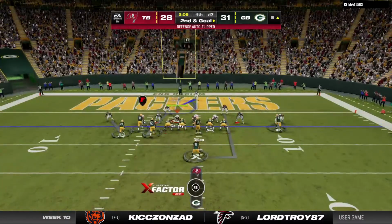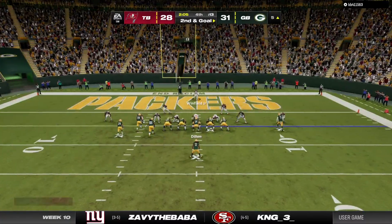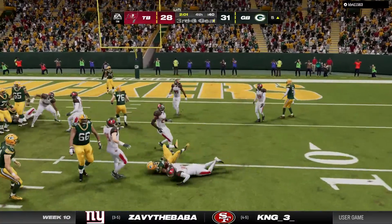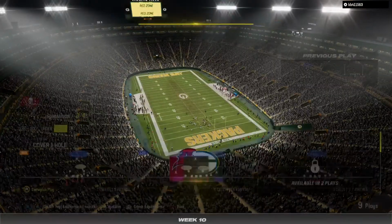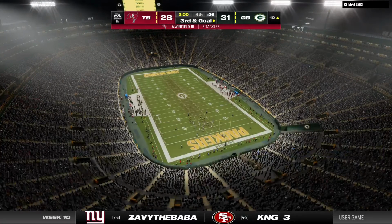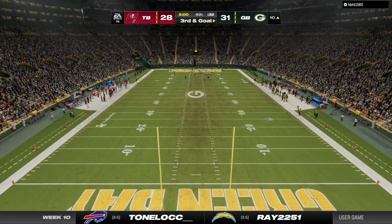Here we go. The line of scrimmage, once again, the 5 as they get ready for 2nd and goal. Ready. So now they'll try the end around. And he is not going to go anywhere. They're going to get to him behind the line, and that is going to get us to the 2-minute warning. A 5-yard loss sets up 3rd down and goal.